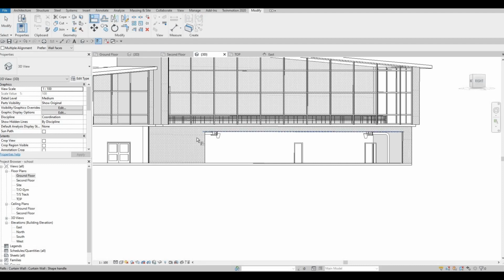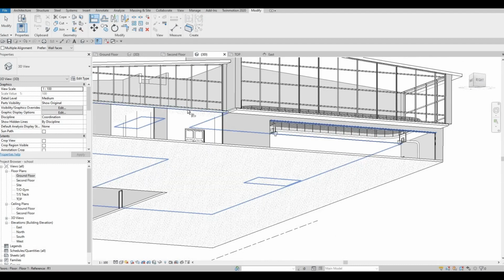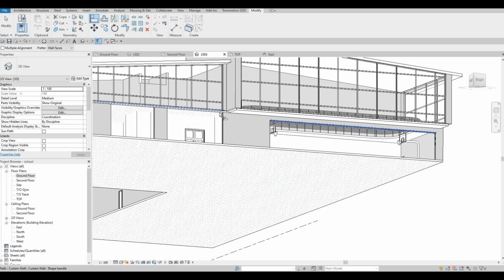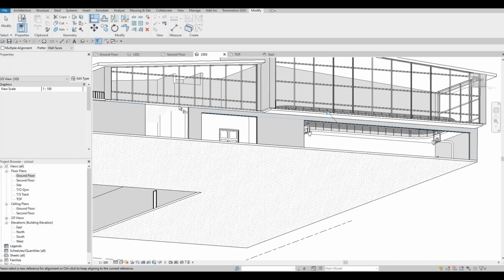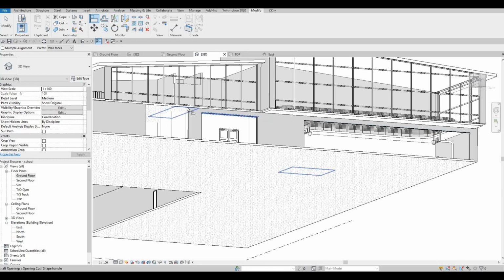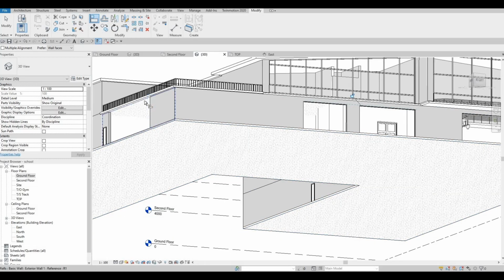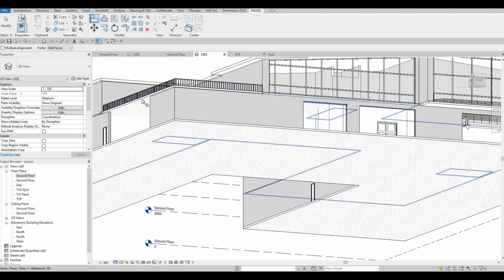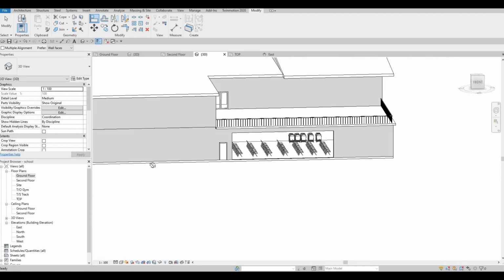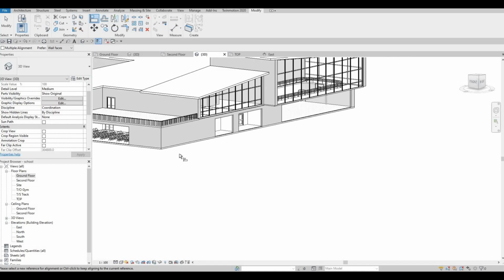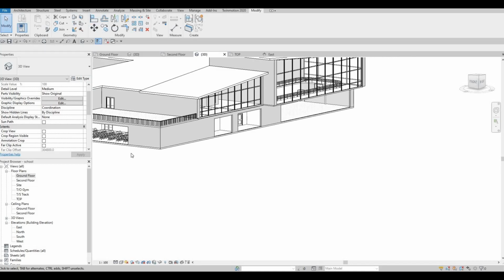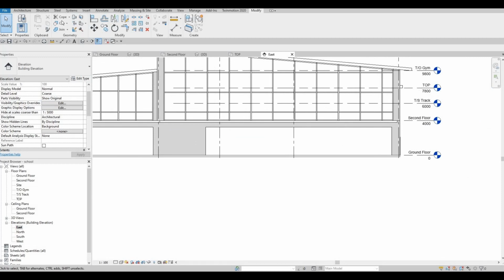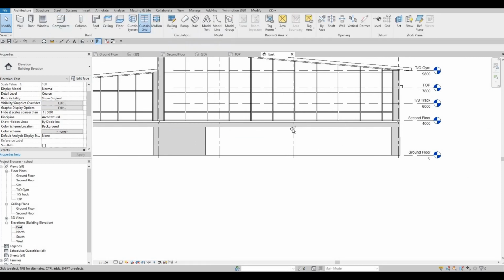Then I'm gonna use align, and I'm gonna use tab so that to control it. Okay. And then let's go to our east elevation and then just add in curtain grid.